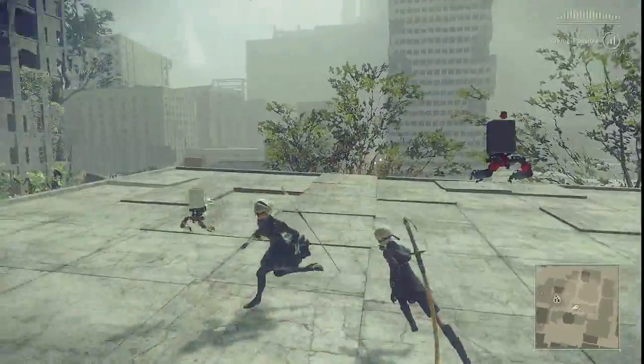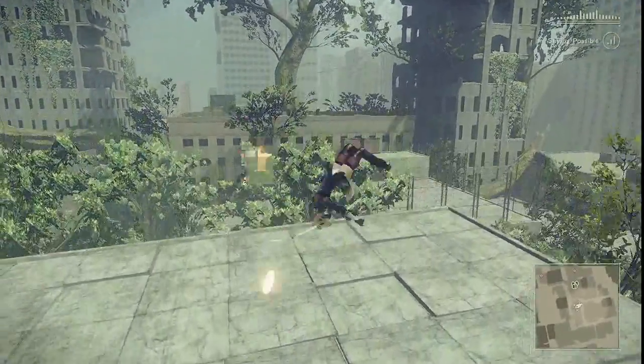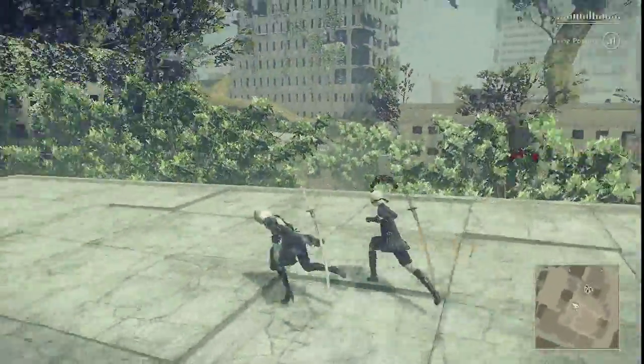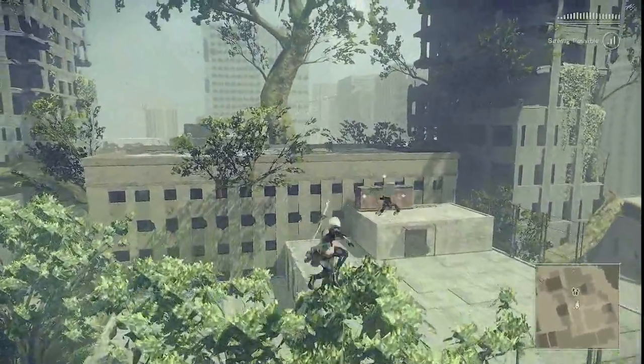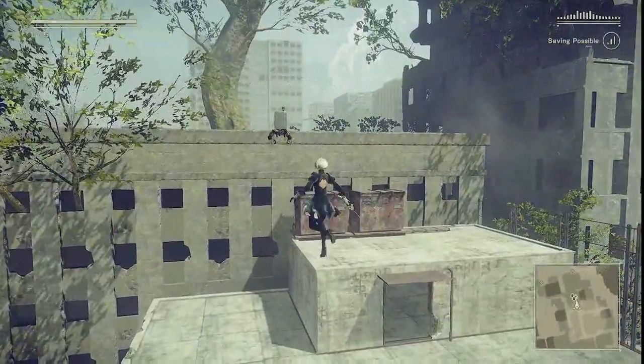That's another trick. If you jump and press your jump and the pod fire button at the same time, you'll use your pod to fling yourself across the distance. I also don't know what that move was or how to replicate it.